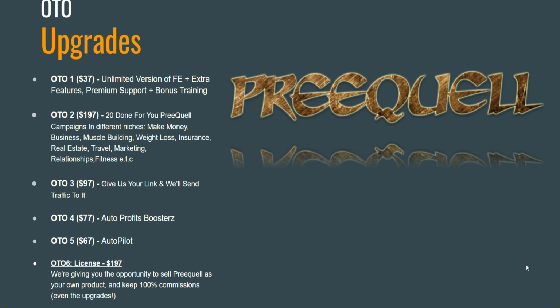Then for the second OTO it's $197 and it gives you 20 done for you campaigns within the platform. So it's going to give you more opportunities to make more money, or whatever it's pretty much promising you. Again, it's a bit expensive, but essentially that's what you'll get if you're paying into it, so they say. For the third OTO, they'll pretty much do all the traffic work for you. So you send them your link and then they'll set up the traffic sources for you.